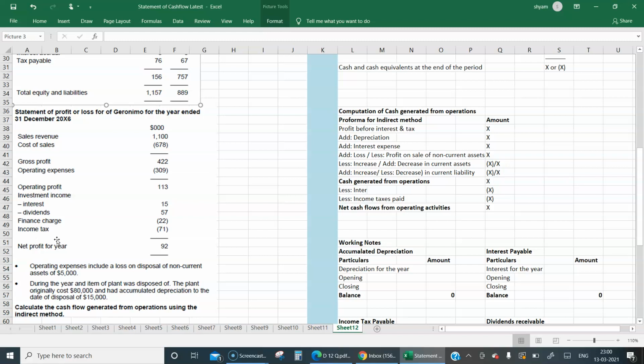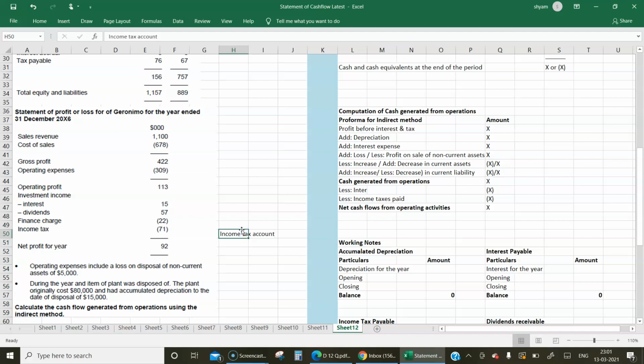So we already saw that if there is a number which is available in both SOPL and SOFP, for example, income tax is here and tax payable is also here, we should not consider this as a current asset or current liability. We should work out and find out the actual cash tax which is paid. So we should open an income tax account, and then we have to find out.